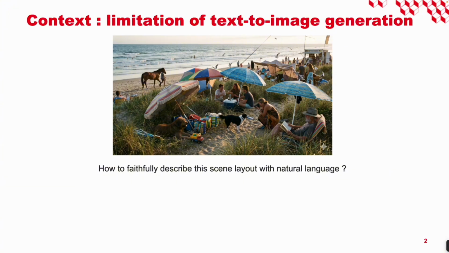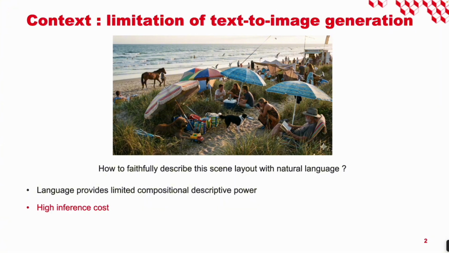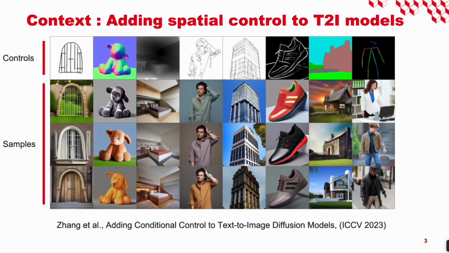Taking this image as an example, it can be quite difficult to describe this layout with pure language. Hence, language provides limited compositional descriptive power. This results in high inference costs because of many trials and prompt refinements in the hope of getting the desired layouts. Therefore, a bad user experience. As we say, an image is worth 1,000 words.